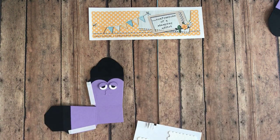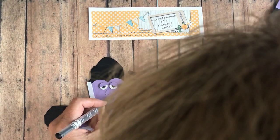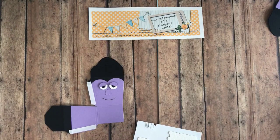And then for his mouth, just take the journaling pen, which is a great pen. It's nice and fine, and just make a small smiley face. Doesn't have to be even. And then you want his little fangs.